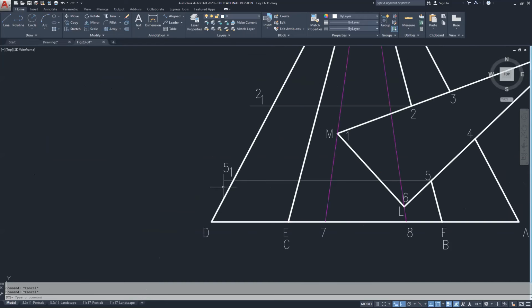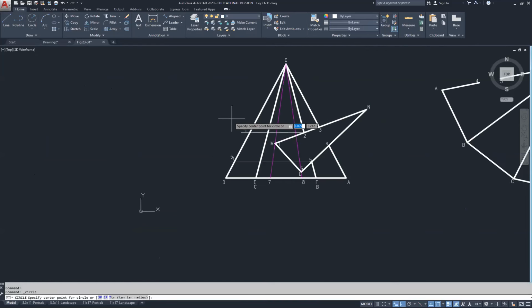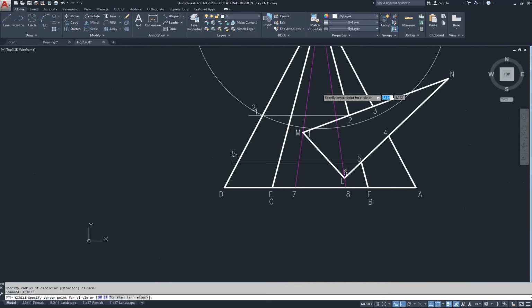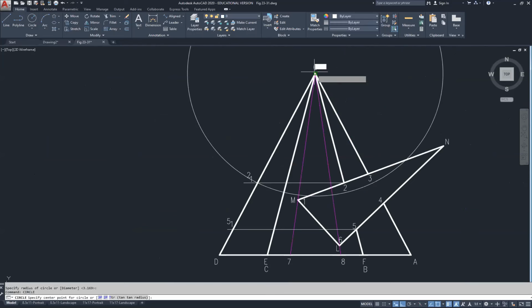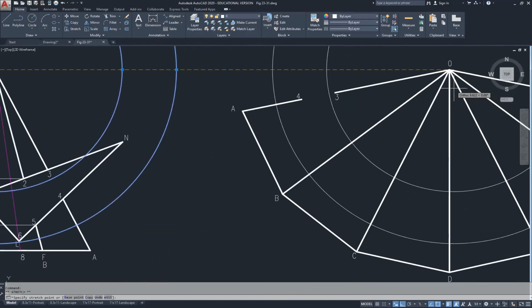We have intersection 5, 1. With that information, we'll take a circle from 0 to 2, 1, and 0 to 5, 1. Take those 0 circles, put them on 0.